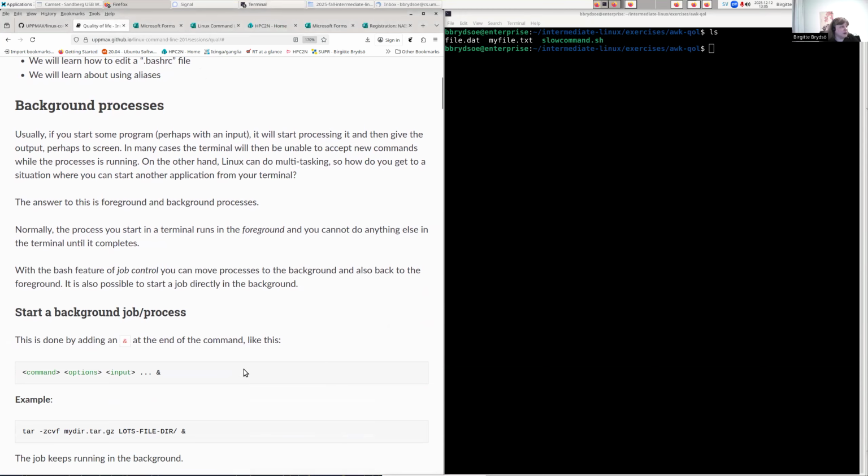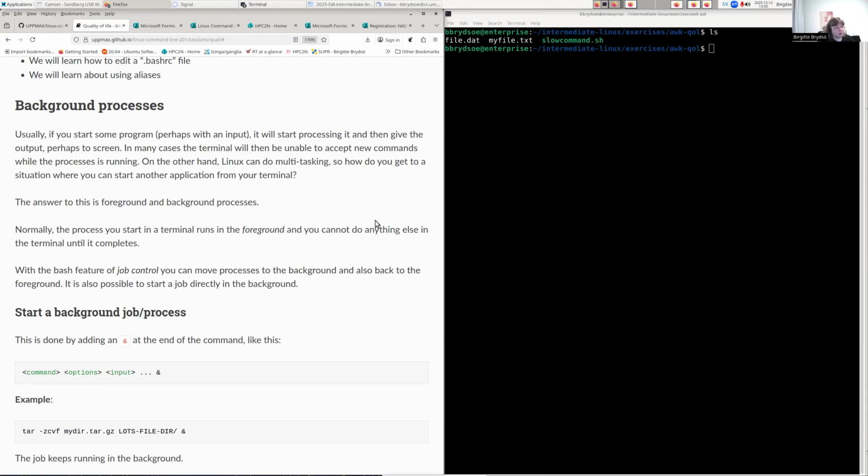So first, background processes. Usually, if you start some program, it could have input or whatever, it will start processing and then give output, perhaps to screen. And in most cases, the terminal will then be unable to accept new commands while the process is running.